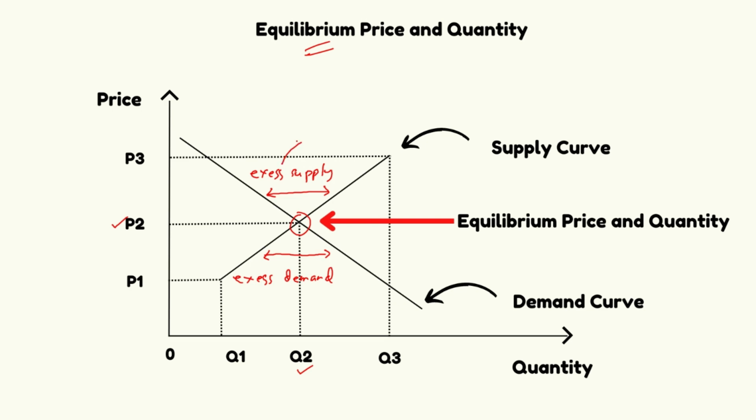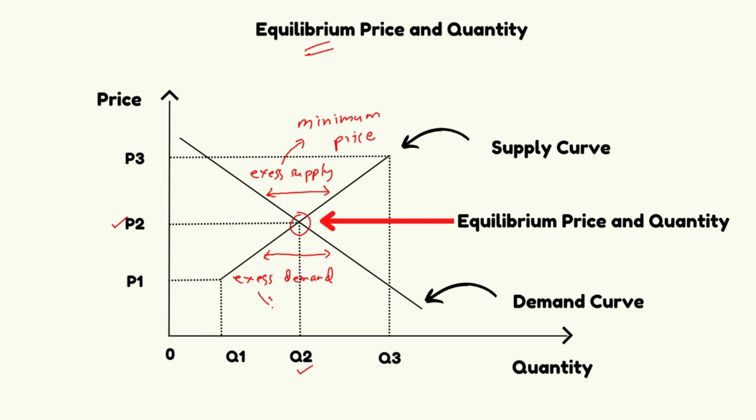The excess supply will happen due to a minimum price, which means if the government imposes a minimum price for a product or service, the supply will exceed the demand because the price is guaranteed. So the producers will supply more than the demand. In this situation, the resources will be used inefficiently.